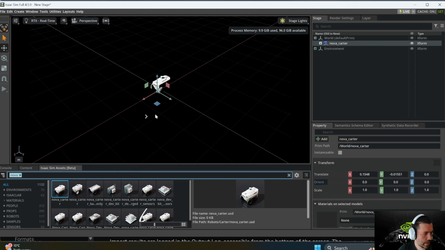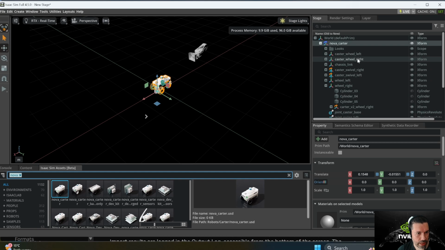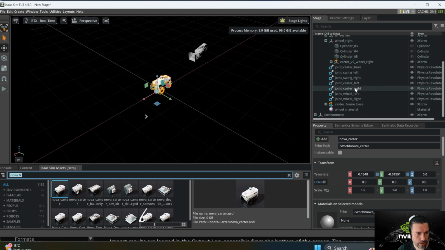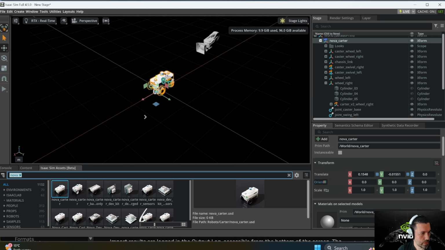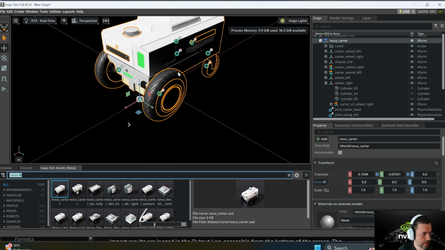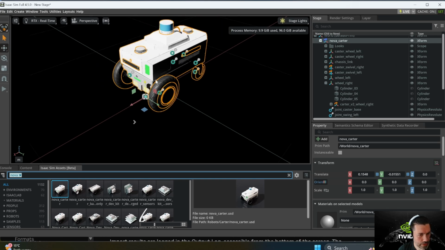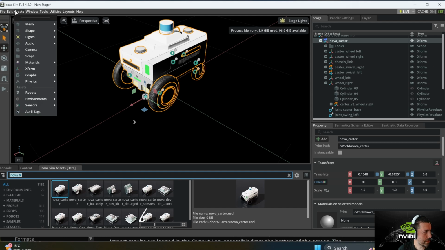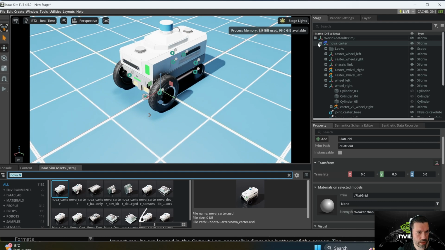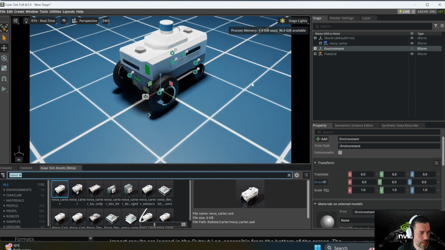This is an evolution of our Carter robot, but this Nova Carter comes with a set of materials, so we can go closer and you can see that the wheels have material and we have some colors because they are using materials with their properties.